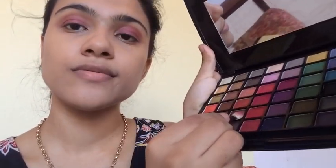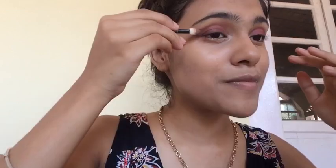I'm going to take a deeper brown and I'm going to go in at the end of my eye like so. Going in again with the color. I'm trying to make this kind of wing with the eyeshadow, if you can see. And I'm trying to blend it with this flat kind of brush. I'm gonna use the same brown color for my under eye.